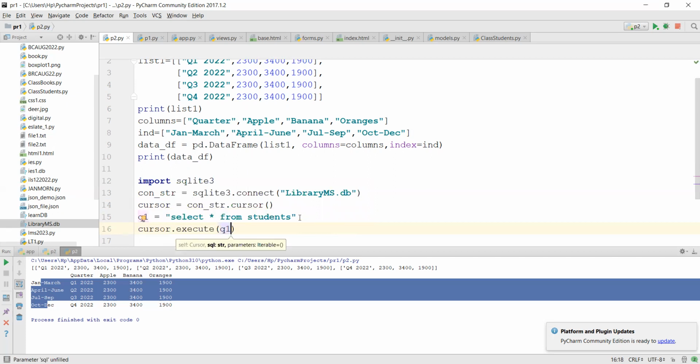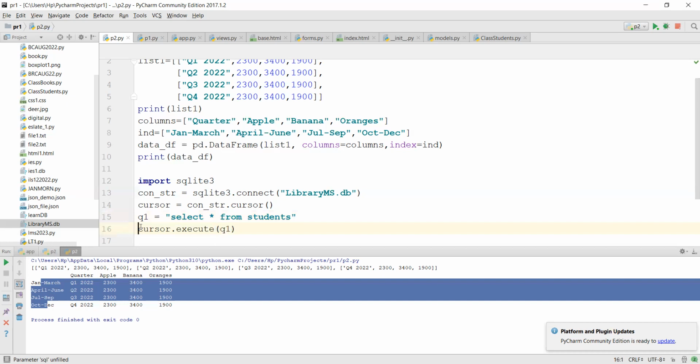So Q1 is a SQL command. Okay, we have not done SQL, we'll do SQL later, but just understand that select star from students gives us all the data from the table. So this is one simple query that you remember. SQL is the language to work with database, and this is a simple query to get the data from database. Okay, so you get data from students, and I'm going to execute it.